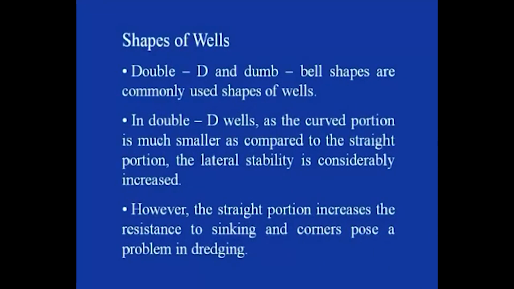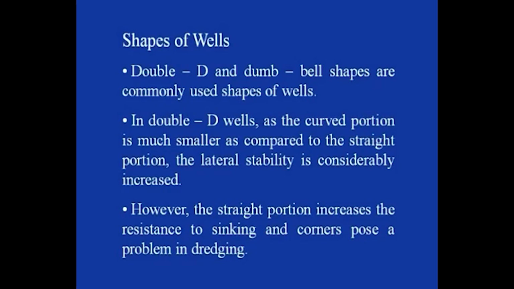Then coming to the other shapes of well, double D and dumbbell shapes are commonly used after the circular wells. In case of double D wells, as the curved portion is much smaller compared to the straight portion of the well, the lateral stability of the well is considerably increased in the presence of double D wells.